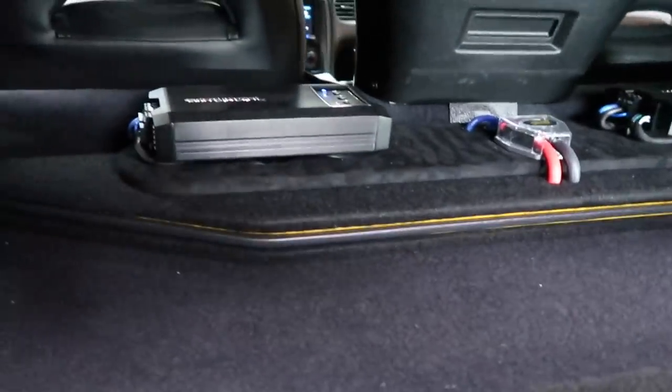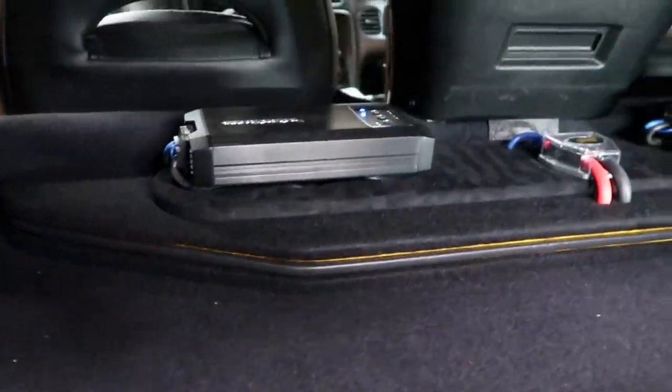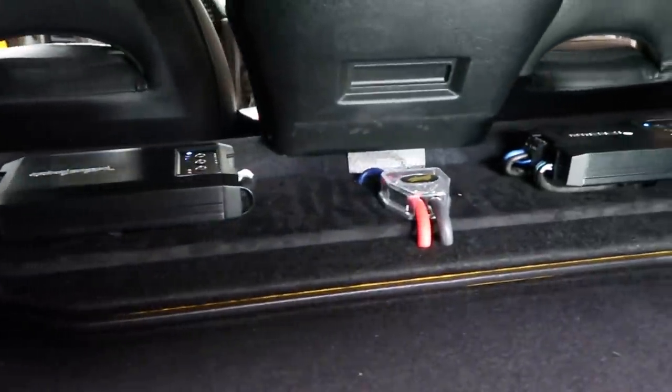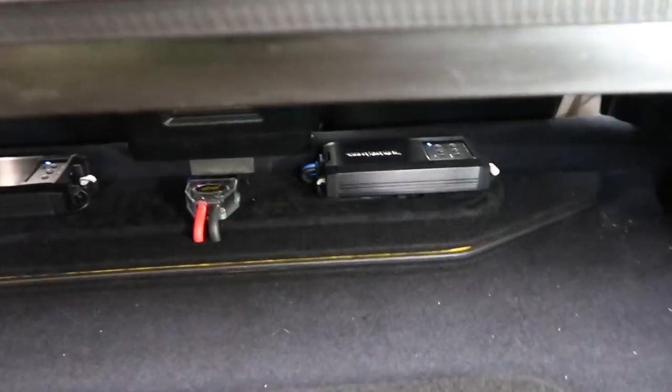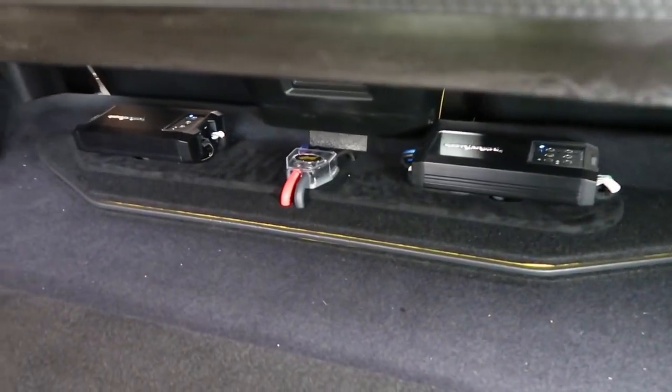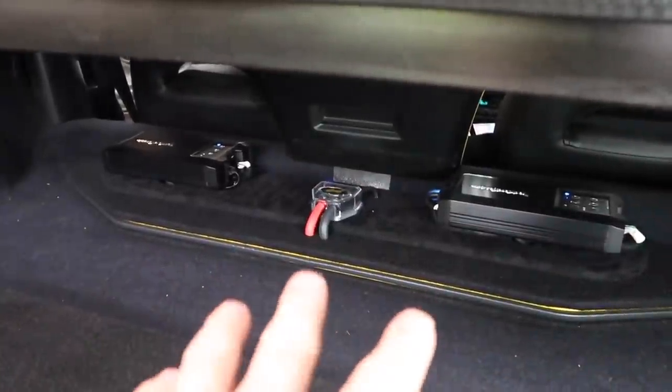All right, so this is what the amp wrap looks like once it's in the car. You can see the yellow we put in it there, a little accent to it. You can see that's where the plastic is that goes up and holds it in place, so that won't slide around.